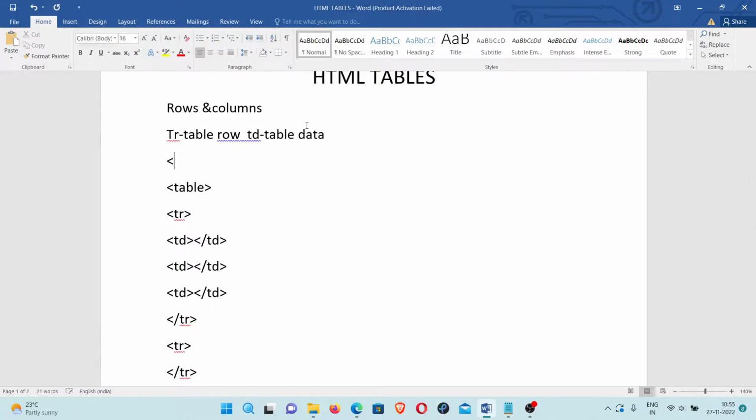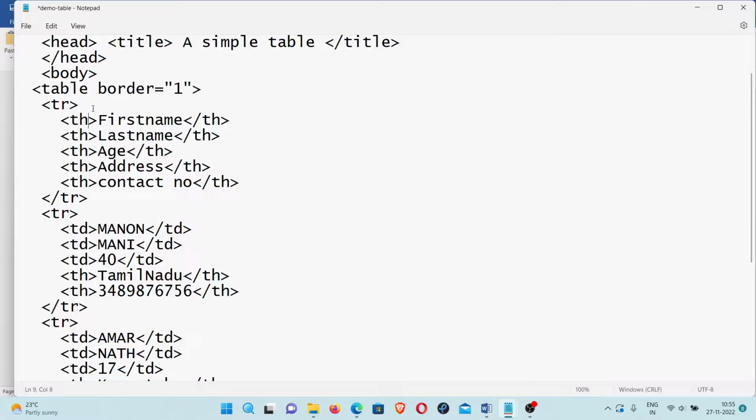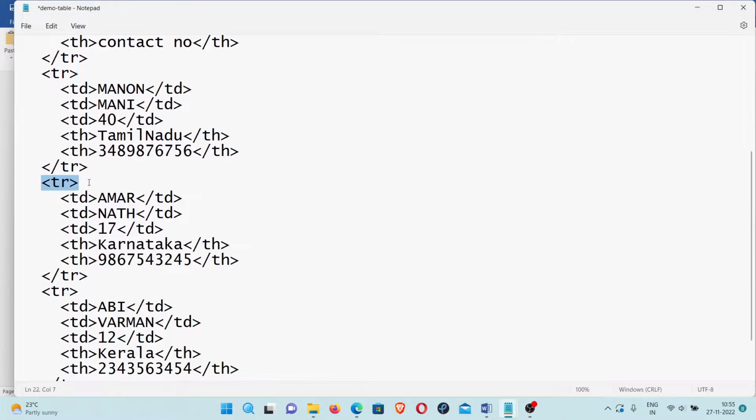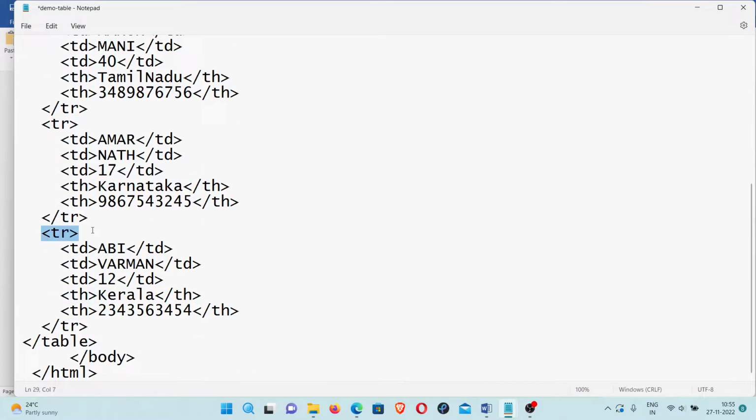Here I have inserted 4 rows: first row, second row, third row and fourth row.